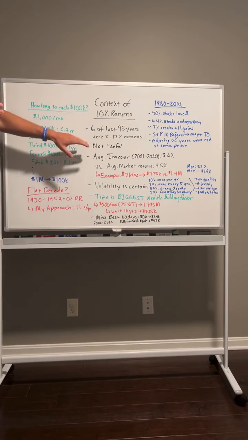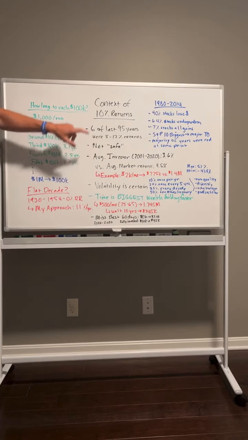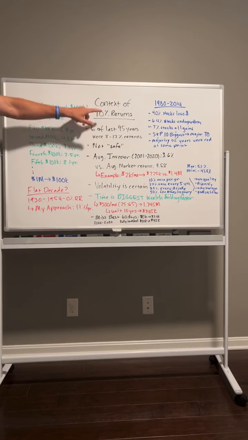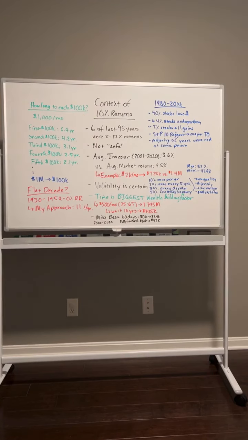Second thing, this is not safe. If you want a 10% return, it's not necessarily a safe return. I think there's a lot of gurus online who like to say, this 10% is boring, this is safe. That's a total lie, and I'm going to show you some stats as to why. This is not a safe return. If you want 10% returns, you're going to have to experience a lot of risk and a lot of volatility that you have to be aware of.